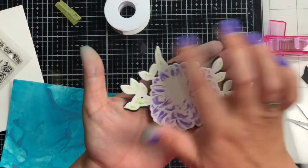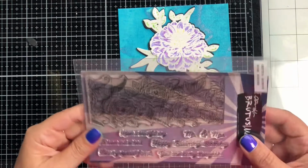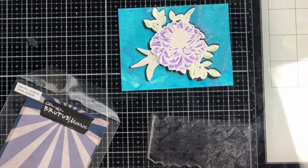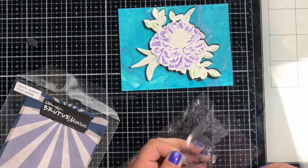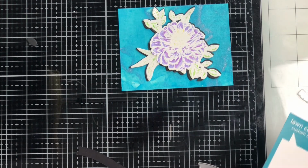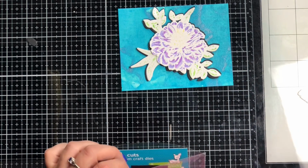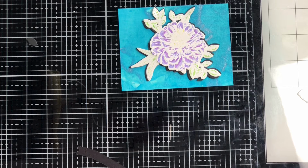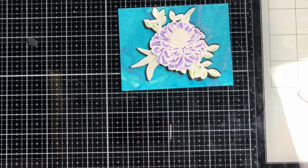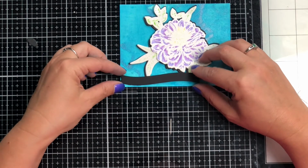So now when I put that on my background, it will pop up a little bit because the background was kind of darker. So once I cut everything down, I decided to use a sentiment from the Brutus Monroe rose border, and this says happy blooming birthday. I really wanted to use one of the sentiments from the stamp set, but they're large and I didn't want to cover up a lot of my florals, so that's why I decided to go with this one. This one has a really pretty font, and I thought the blooming fit really well with the floral on it. This is actually a birthday card for my son's girlfriend's mother.